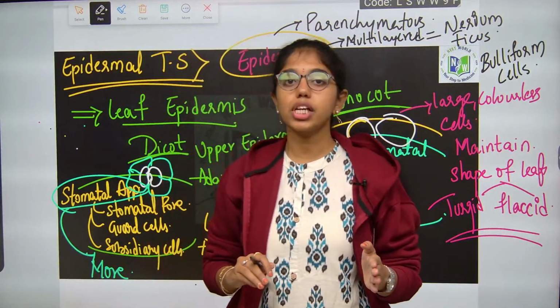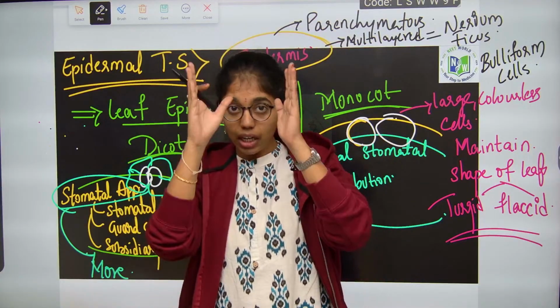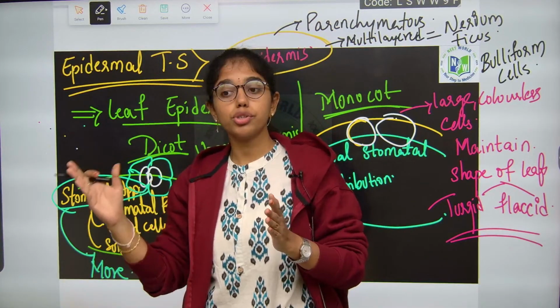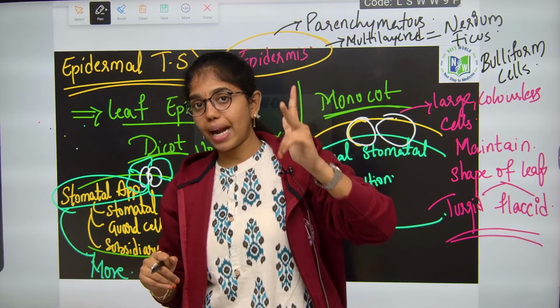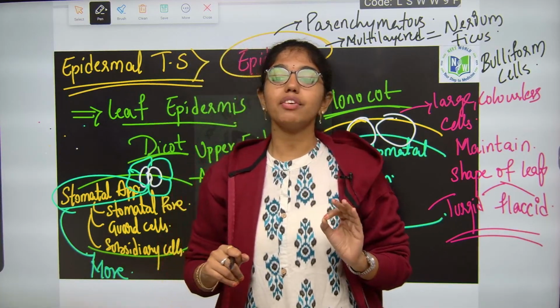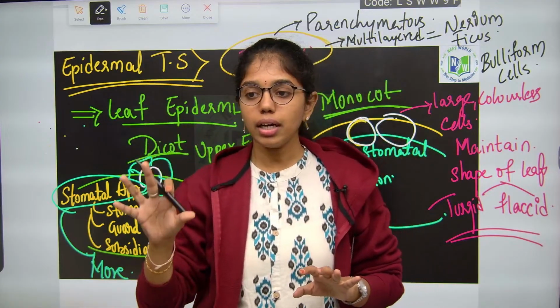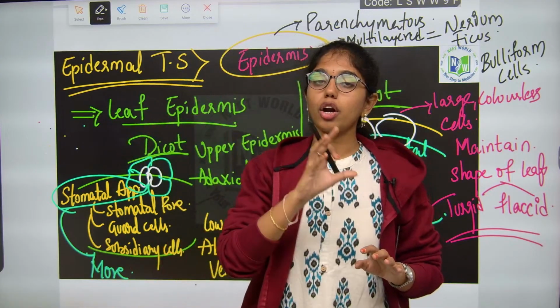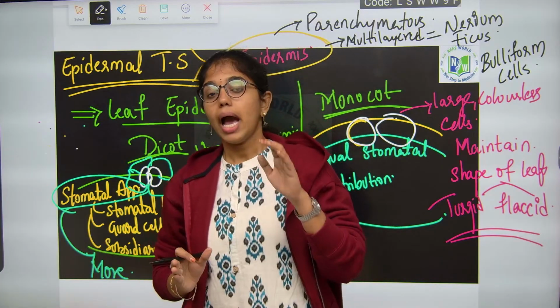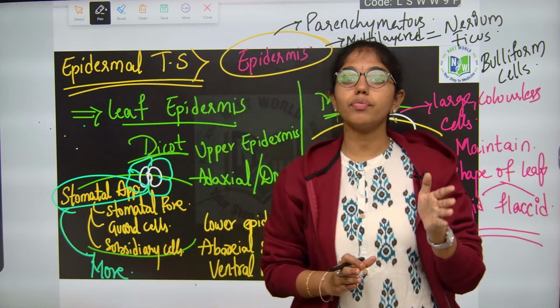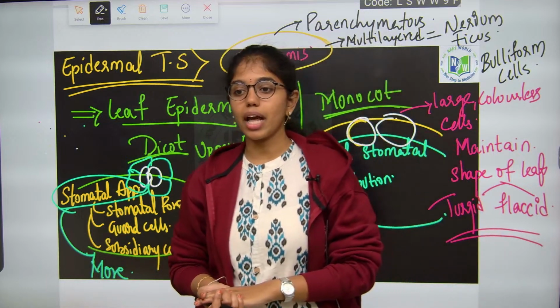Fine. So, that is all for today's session. In our coming session, we will clearly go through the charts of ground tissue system, looking into all the regions of root, stem and leaf, so that it will be easy for us when we go for the comparative analysis of dicot root, dicot stem, dicot leaf and monocot leaf. And after ground tissue system, we will also deal with vascular tissue system tomorrow.